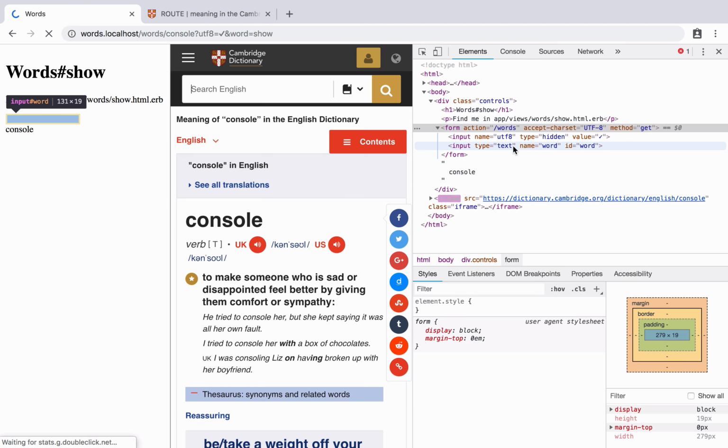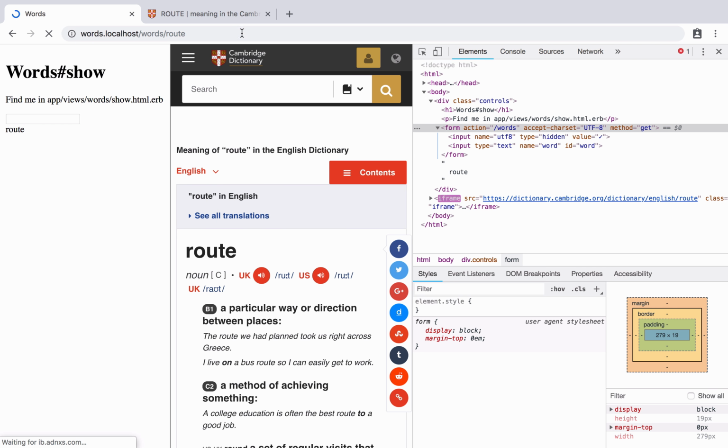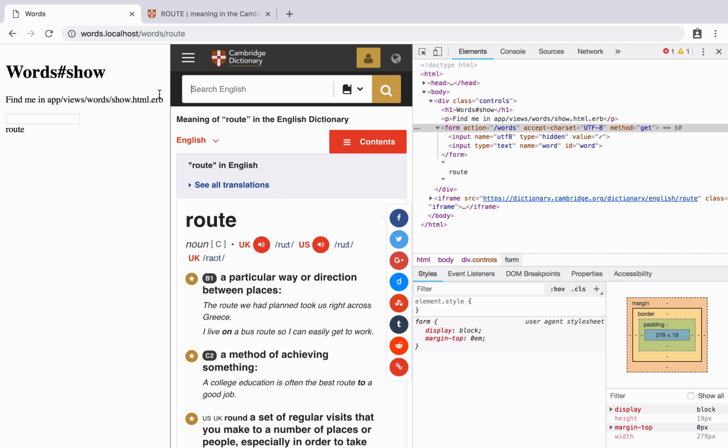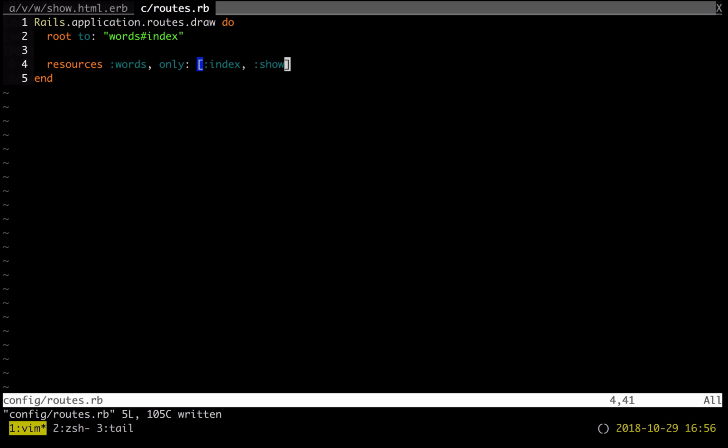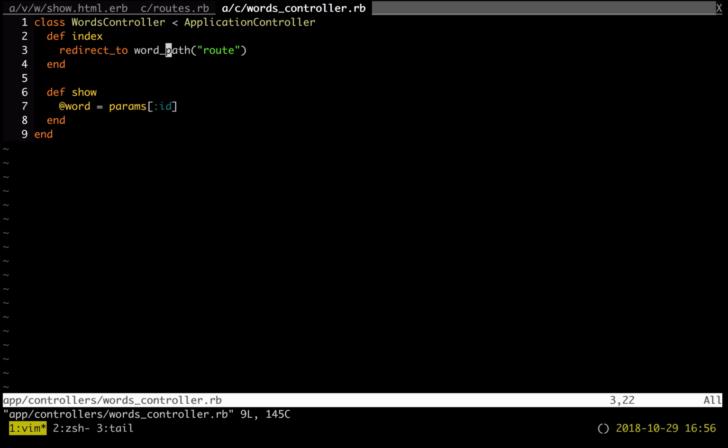Let's refresh the page. It looks better. And now when I submit the form, it didn't help. Why? I have to modify the controller now. So instead of redirecting to just root, just use the word parameter.